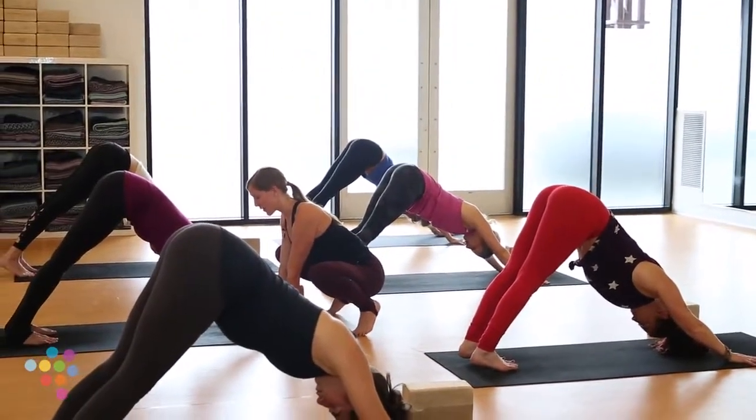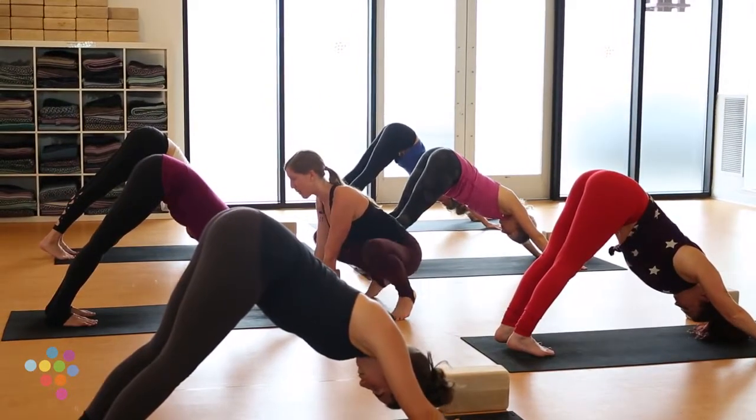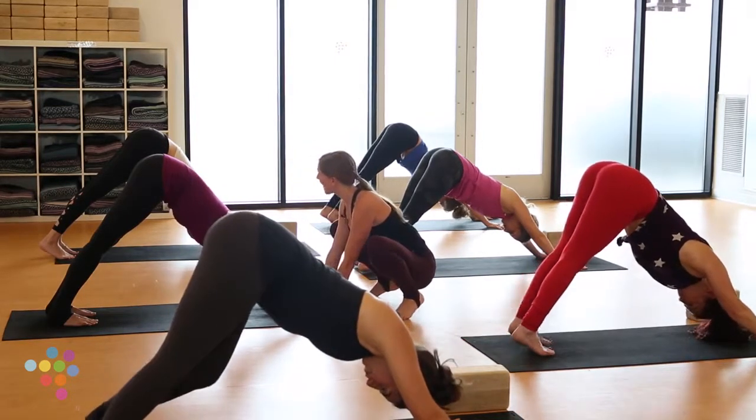Root especially through your thumb and first finger, and cast your hips up and back. Beautiful, Jennifer. Inhale, stretch your left leg back.